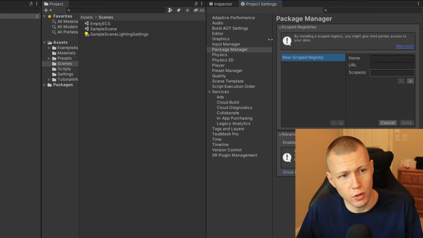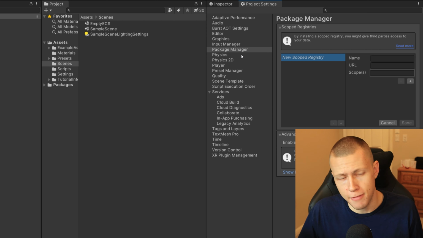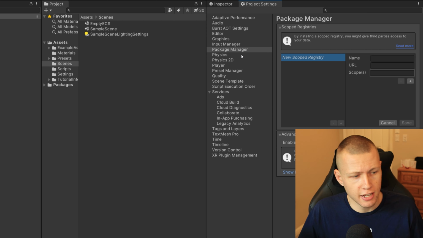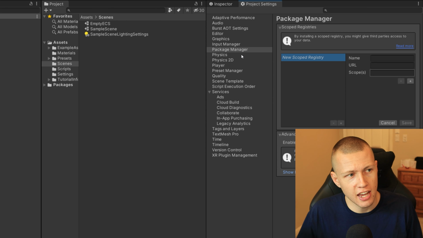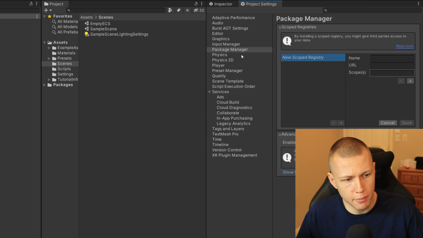The next thing that we're going to do again is over in the project settings. If you don't have this window open, you can of course just go up to Edit and Project Settings. But what we're going to configure right now are known as the fast enter play mode settings. The fast enter play mode settings are basically compatible with ECS, and this allows us, when we hit the play button, to pretty much instantly drop into play mode. There's not going to be any delay. So it's actually a really nice feature to have.